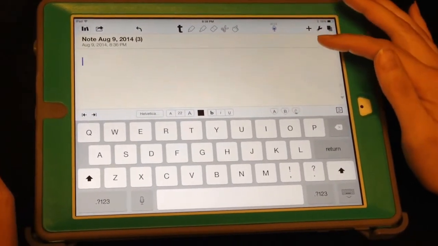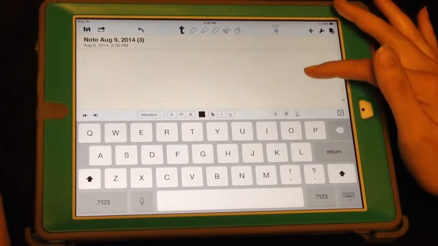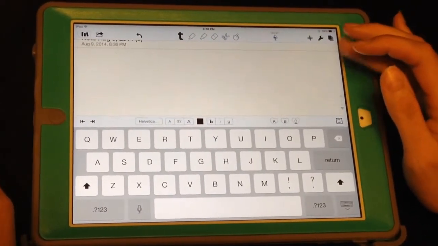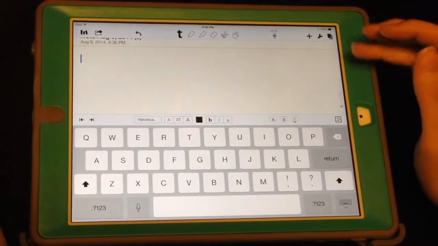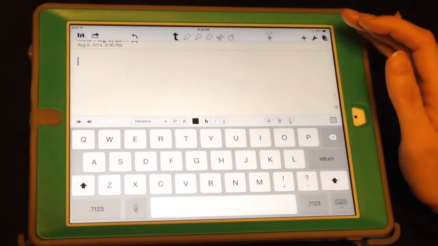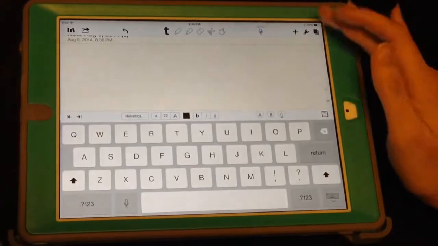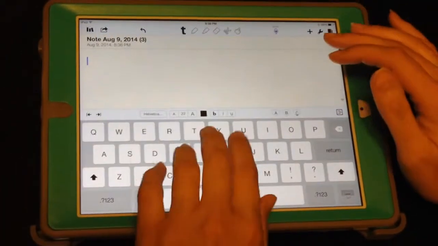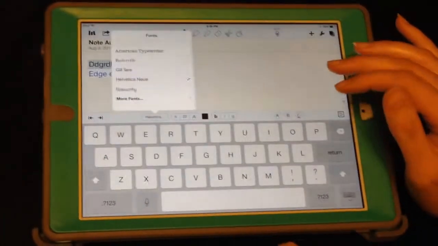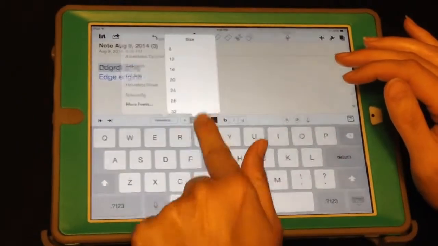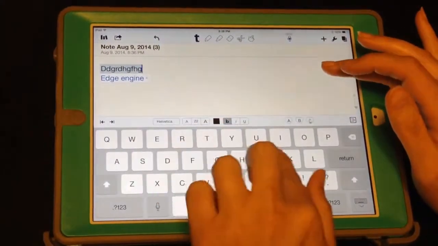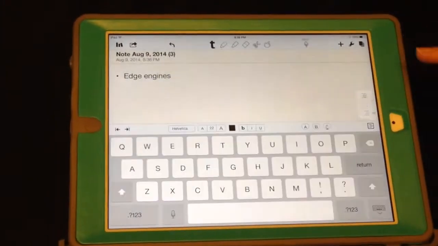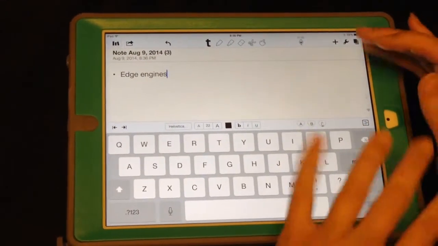Some examples of uses would be to email agendas to staff and share notes with different media forms. You can organize notes for various committees that you need to be aware of, and it's all electronic, and it's able to save and all that stuff. In order to use it, you just type your notes. You can change fonts, change font sizes, bold, underline, italics. You can even bullet some of your stuff. So that is Notability.